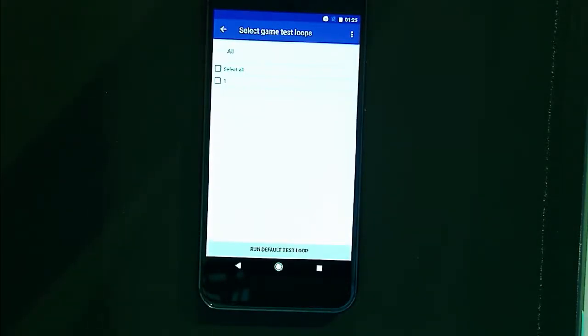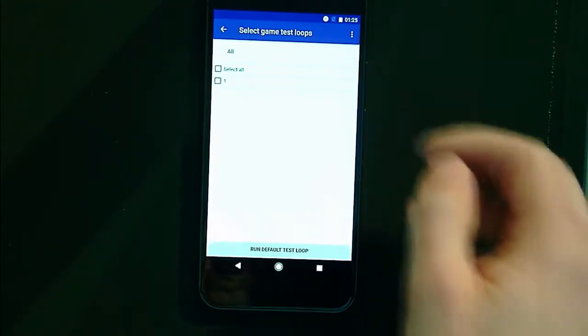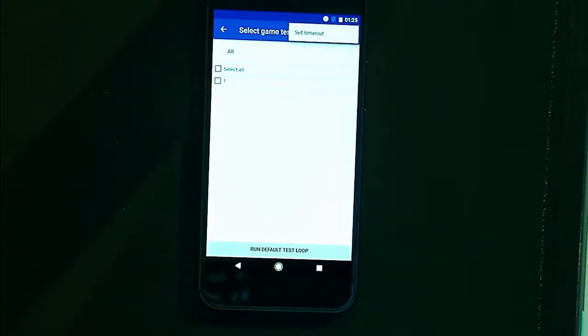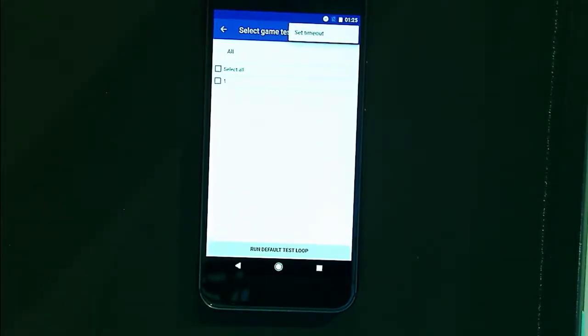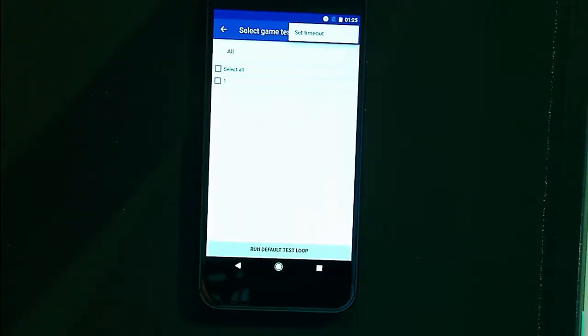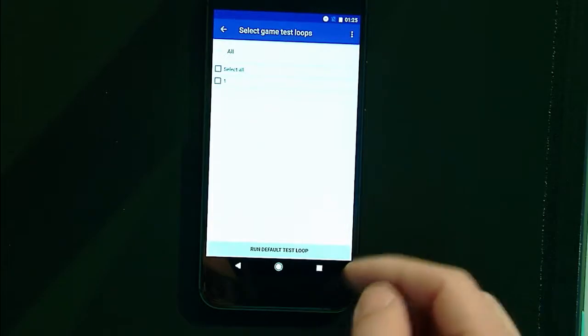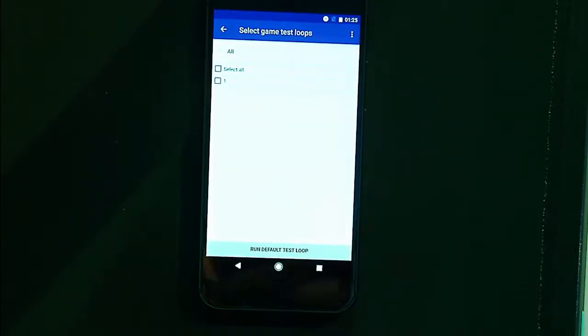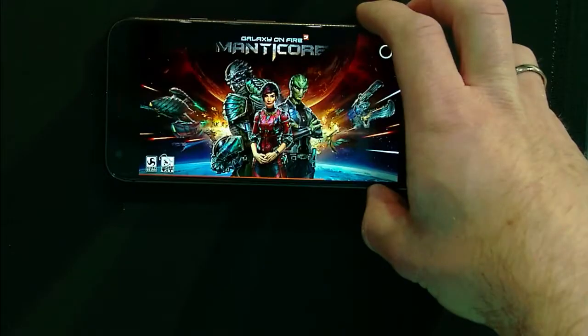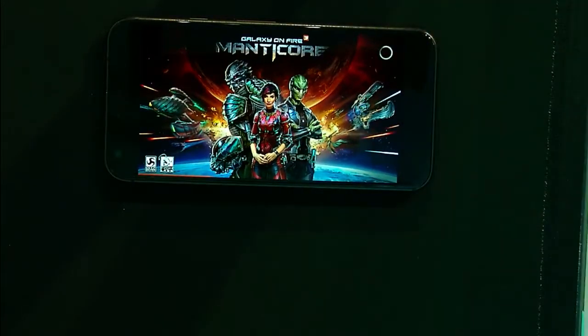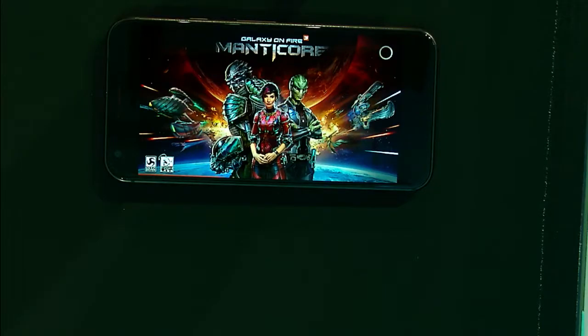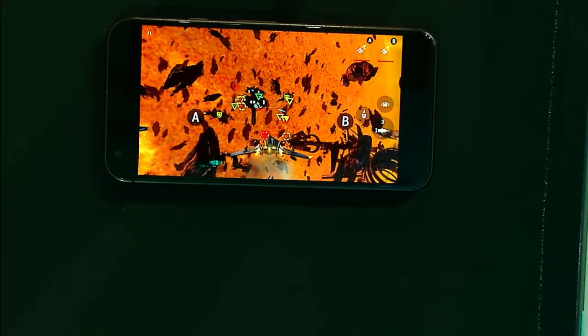Then it gives you a list of scenarios, and we currently have one, so there's not much to choose from. But quite important up here is that you can set the timeout, which defaults to 3 minutes, which might be a bit short for the game loop, I guess. Then you can tap on the Run button, and this will launch our game in game loop mode and start loading the first location. Once the loading is done, we will see some action. Yeah, so this works.